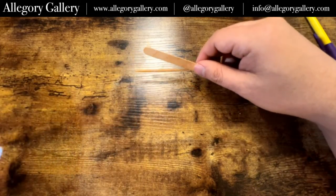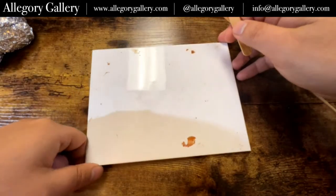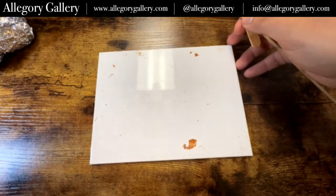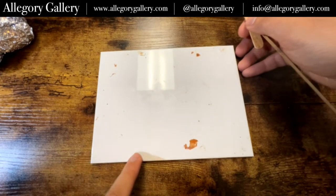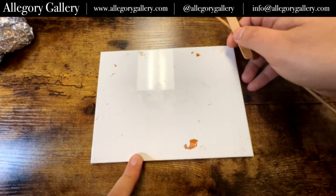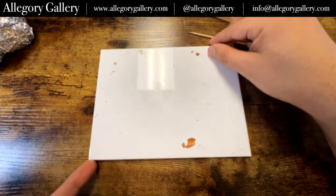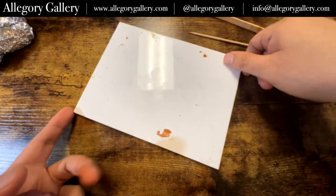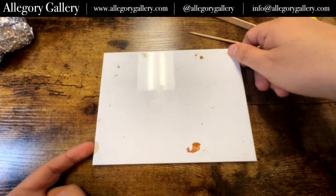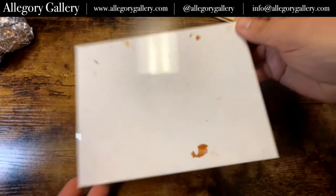Now, the other kind of tool that I'm going to work with is the subway tile. As you can see, this is a used subway tile. I use this for my sculpture. This is great because you can transport it around and pick things up without touching them. Also, you can put this in the oven and bake it, and it will survive that. So it's portable, and you can pick it up.